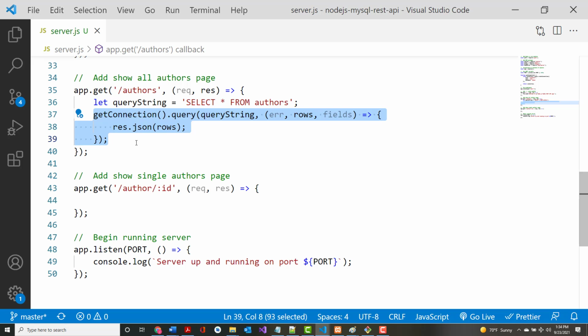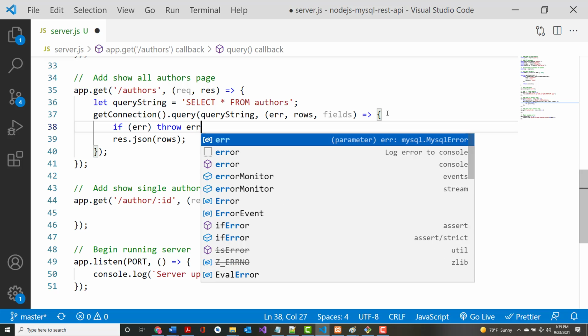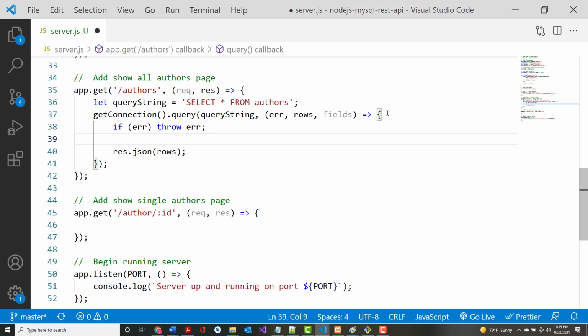If you remember, we have always been doing this: if error, throw error. Really, we should do that just in case, because by throwing the error like that, that'll make the program stop. It won't go on if for some reason we try doing this and the database was not available.